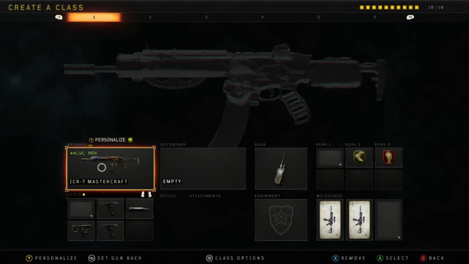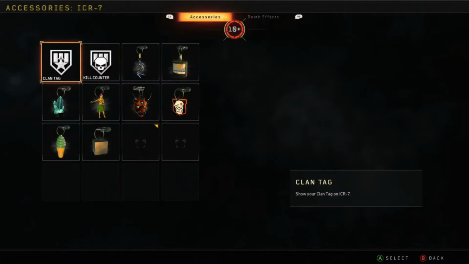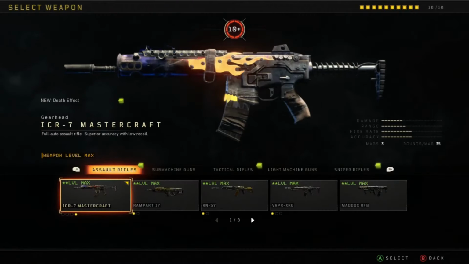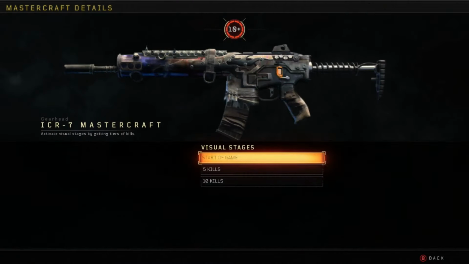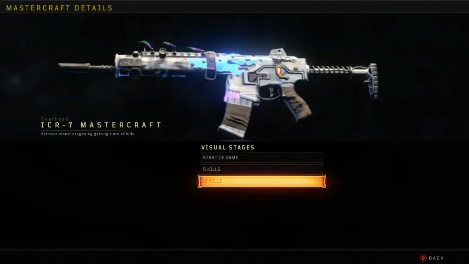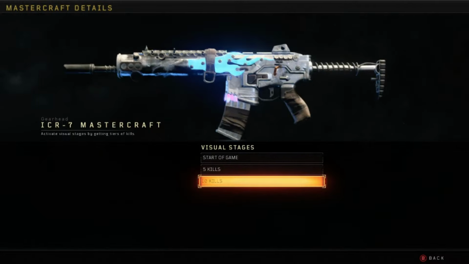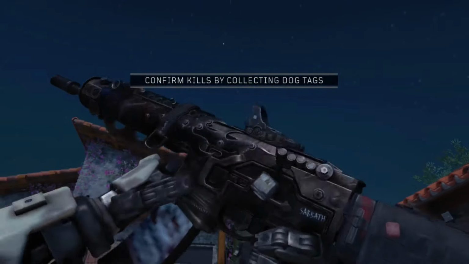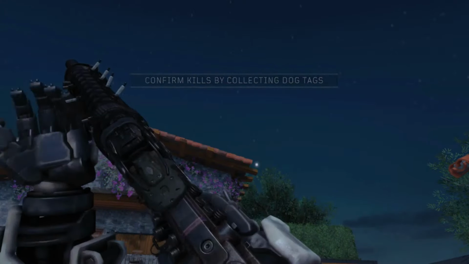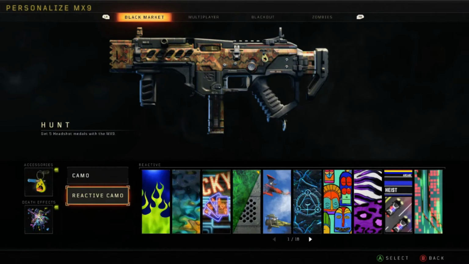Alright, one last thing before we go for today. I wanted to go over the Mastercrafts that were entered into the game. We have the ICR Mastercraft, the Gearhead it's called. You can see at 5 kills it changes, at 10 kills it changes. It actually has a baby head on one side of it. It looks super cool, super awesome. Great Mastercraft on this one. And then here's a little gameplay of it. I kind of show you what it looks like raw, how it moves, and it looks super cool.